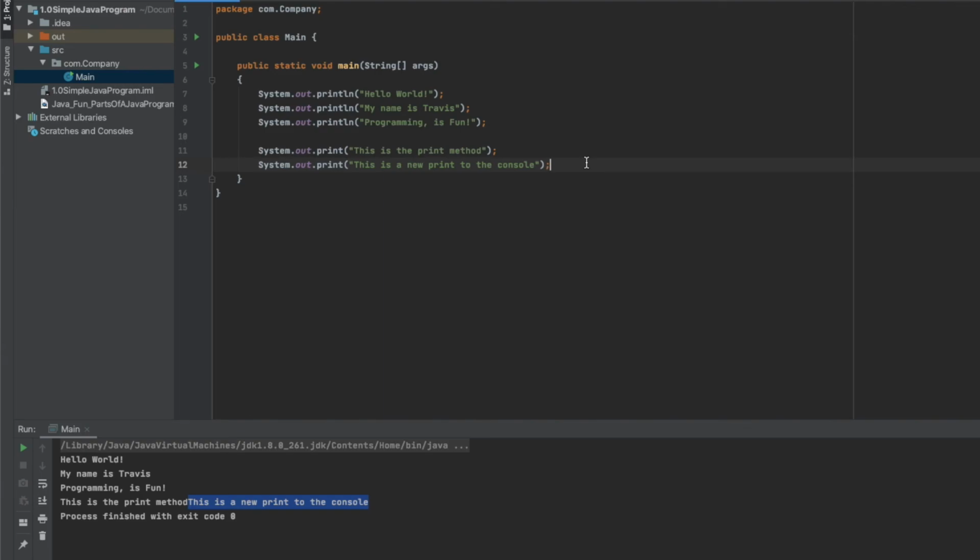I just wanted to go over that real quick so you guys could keep that in mind. I hope this gives you a little bit more understanding of what's actually going on when we look at System.out.print and System.out.println. Like I said, we're going to go through this in way more detail to make sure you really understand these concepts. And once we start using classes and objects and methods, it makes a lot more sense.